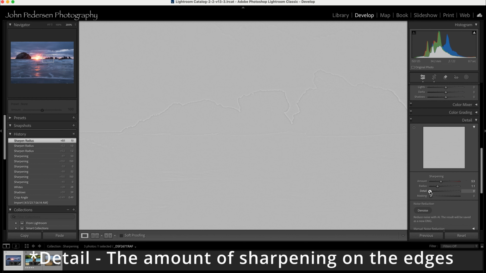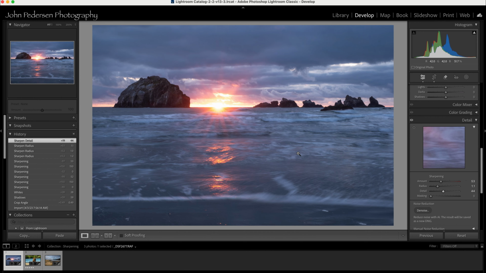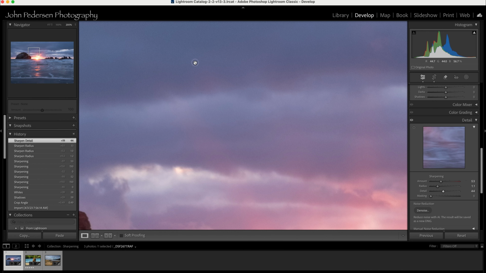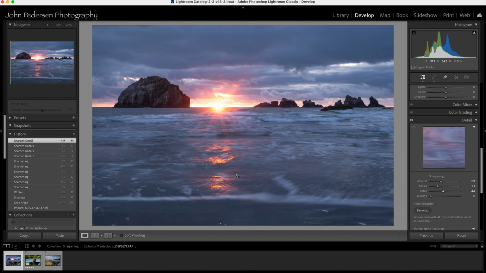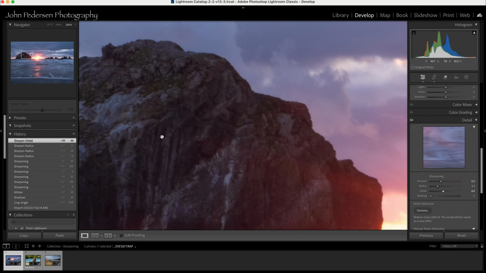Detail is the fine detail that we can see that gets sharpening applied to it. And again, holding down the Alt and Option key and moving the slider back and forth, I can see how much effect it's going to have. So that's about the best I can do on those rocks the way it is. I don't have too much noise in the sky. I've got decent detail. Even though I want water motion, I want some detail here in the water, but the rocks are looking as good as they're going to get.